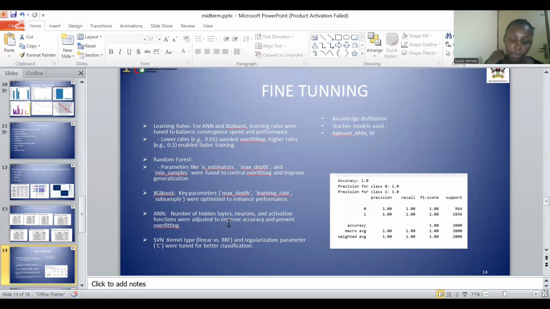So anyway, before I come to the random forest, this classification report is on the student model, where we did knowledge distillation, where we trained three teacher models: the XGBoost, the artificial neural networks, and the random forest. But still, the student model we had was overfitting, so this was still not fine. After the fine-tuning, the best model we had was the random forest, and it was not that general. It was the best model we had so far.